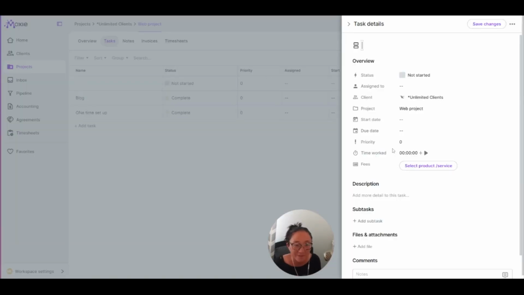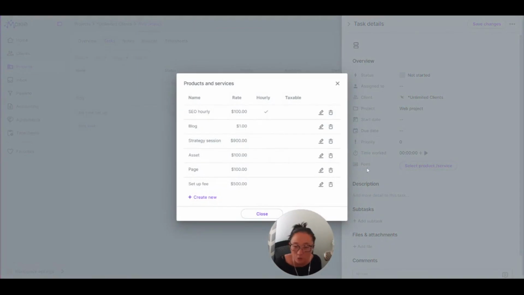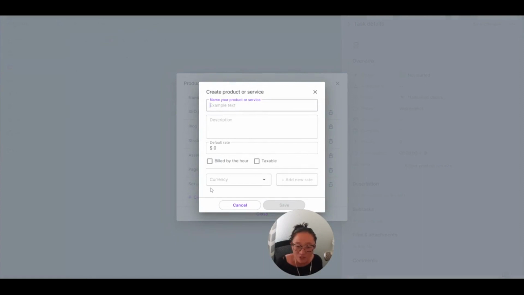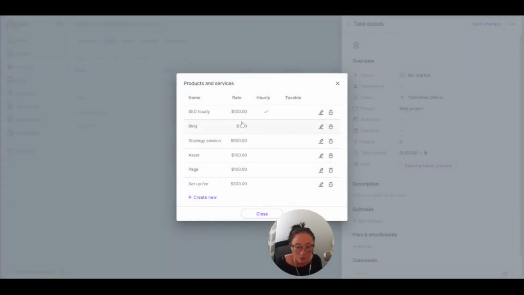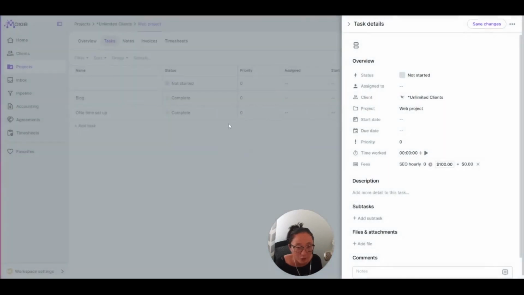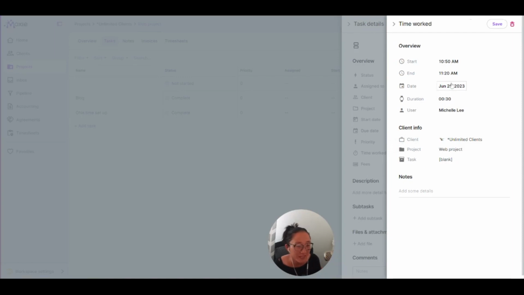And then if you have a product or service you want to charge hourly, so let's say you're doing some SEO work for them, you'll go to create a new project here, and you can choose this bill by the hour. And that's how you'll see here, this one is my SEO rate for charging hourly. And then when you track time to this project, you can click the play button to track time in real time, or you can manually add some time.